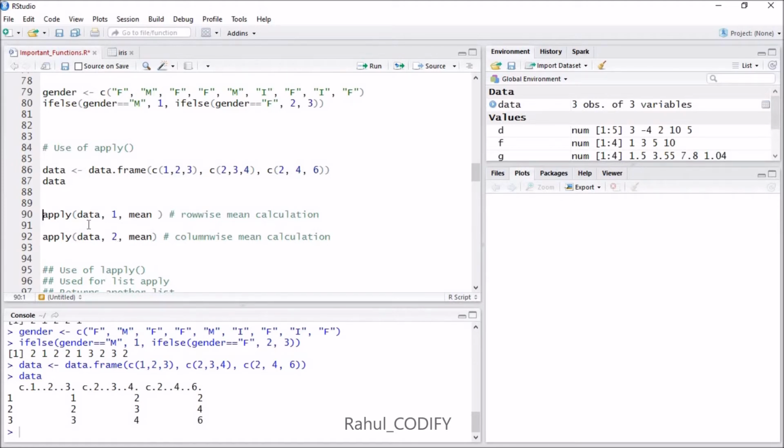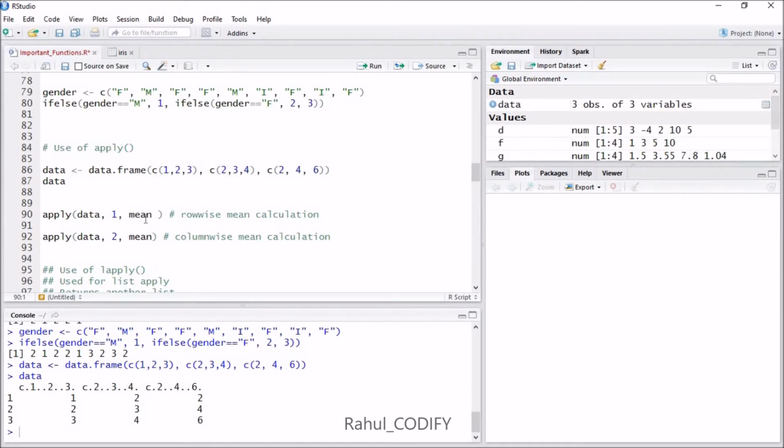Then I'm applying this apply function. What the apply function does, it will take the data either column wise or row wise, and apply a particular function to get the output. Say I want to calculate the mean row wise, so I'm using this apply function, and inside the parenthesis I'm selecting the data, that is our data in which I have stored these 3 vectors, comma 1 means it will take row wise the values like 1 2 2, 2 3 4, 3 4 6, and comma then a particular operation, mean.